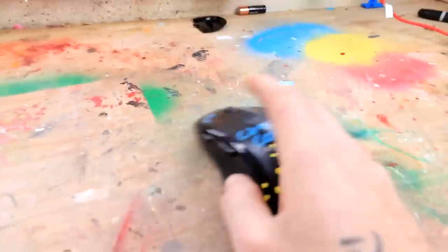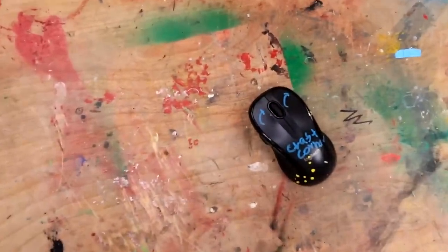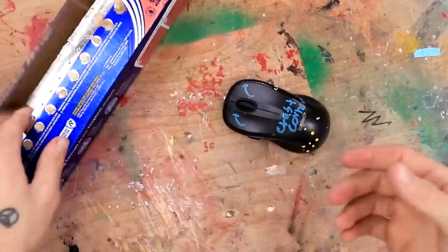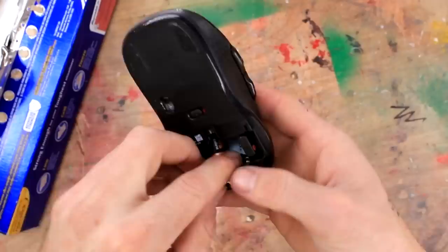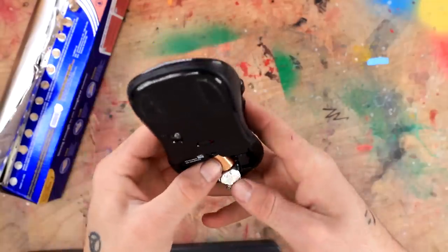Okay, so far, it's not really working. There's the cursor right there. It's not moving at all. I think I have an idea. I used to do this all the time with my RC cars because I never had enough batteries for them. Just grab a little bit of tin foil like this. There we go. Kind of ball it up. Probably don't even need this much. And you just use it to help it connect. I used to have triple A's and then it would require double A's, so it just wouldn't work before.